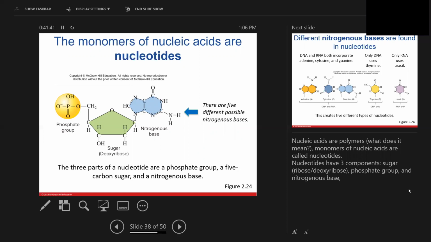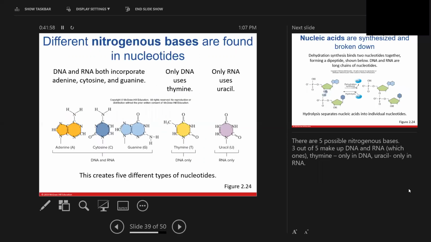Now, the type of nucleotide differs between whether you're talking about DNA or RNA. In RNA, you have 4, just like you have in DNA, but the thymine, or the T, that you associate with nitrogenous bases was replaced with something called uracil, or U, is usually how you see it written out. So DNA and RNA both incorporate adenine, cytosine, and guanine, so A, C, and G. DNA has thymine, and uracil is only found in RNA. And you have these different types of nucleotides that are all assembled together, which basically acts as a functioning language for your cells to interpret what proteins you need at a particular location and how the protein should be constructed.